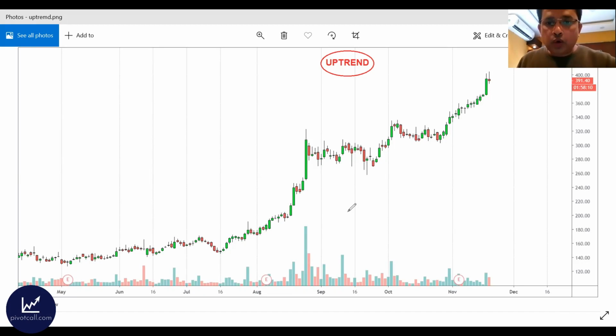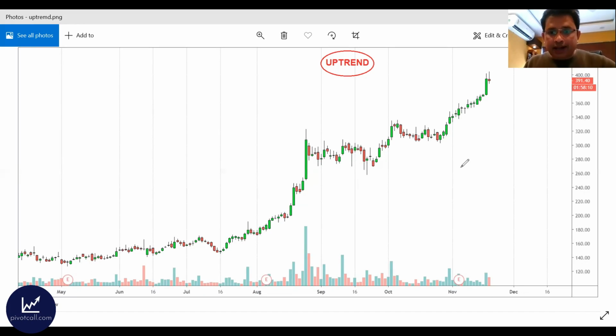This is not really important for people who are into day trading, because in day trading you don't have to bother about the overall market direction, whether it's in an uptrend or downtrend, because in day trading we only play for a few minutes to a couple of hours, right? You don't carry forward your position, so you don't have to worry about the trend of the market. But in swing trading or positional trading, it's very important that you know the overall trend of the market. Okay, now look at this chart.